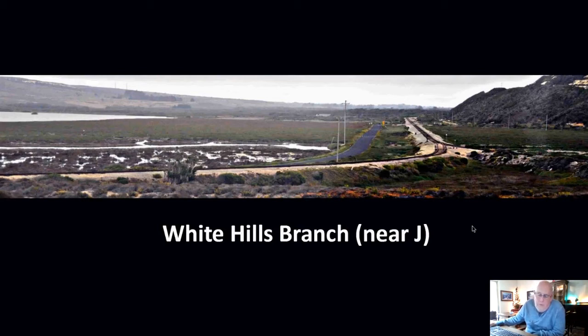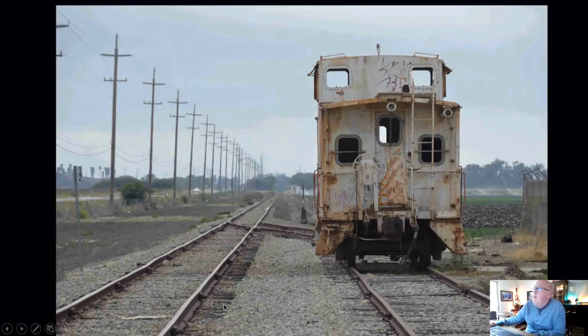That track leads on up to the Celite mine, which is on the south side of Lompoc. There were other customers along the line back when, but I think for some time now, Celite has been the only customer that UP has down that track. Celite mine produces diatomaceous earth. If you've ever seen pictures of it, it's a white powdery looking stuff that's used for all kinds of things, filters and agricultural use and whatnot. For a while, Santa Maria Valley did some switching up there, but I don't think they're doing that anymore for the mine itself.